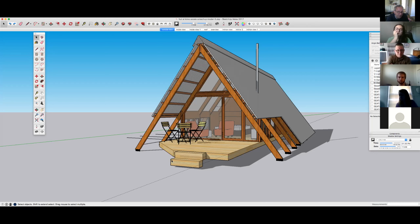Another solution would be simply to delete the imported CAD files. Once you're done, they're really just a guideline, and you can just delete them too. Either solution is good. And if you have a lot of scenes already set up, it's probably faster to just delete the CAD files. So how do you move something from one layer to the other? Select it, go to entity info, and then it's a lot like CAD. And then you put it on another layer.